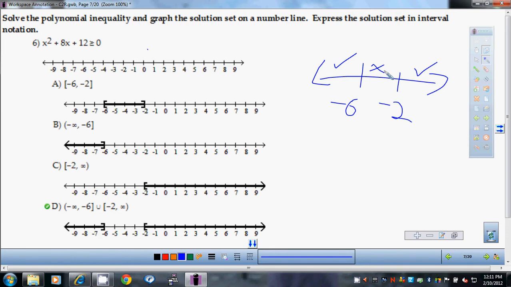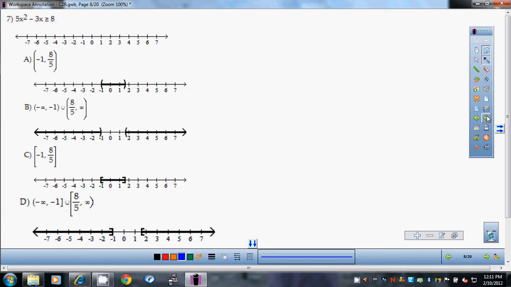This will be how your answers are. It'll have both for you. Now, I believe the next one that we do, 2 of these are the exact same, and you actually have to look at the domain. So it does give you both for a reason. Other questions? Use your context clues on this test, and it'll save you some trouble. Number 7. What do you think the roots are going to be?